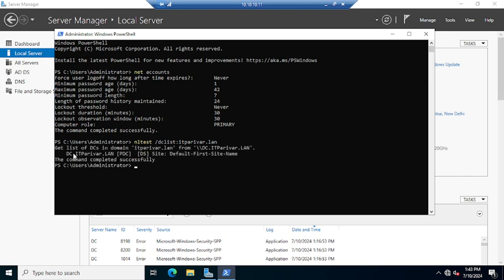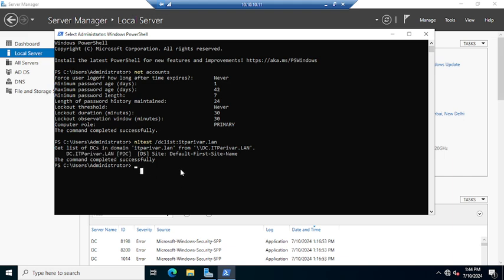So see, dc.itparivar.lan is PDC. Okay, so this command will work for your environment if you have multiple domain controllers. On any domain controller, if you run this command, nltest /dclist and your domain name, it will show you which one is your primary domain controller.